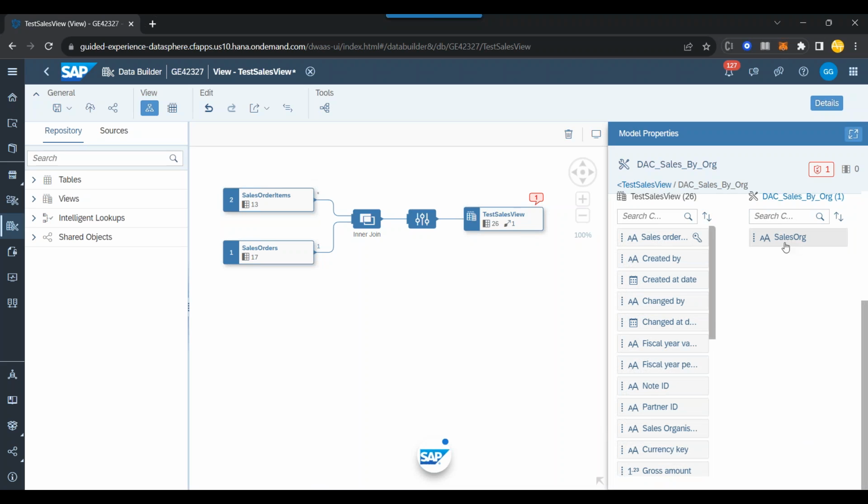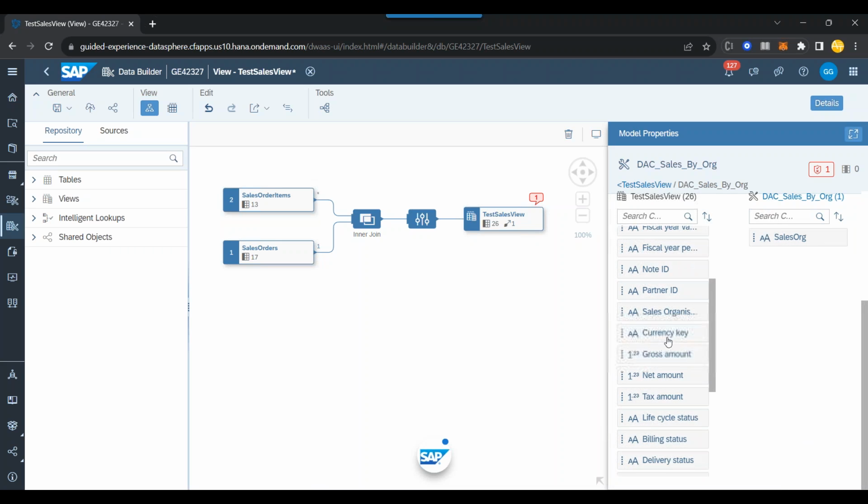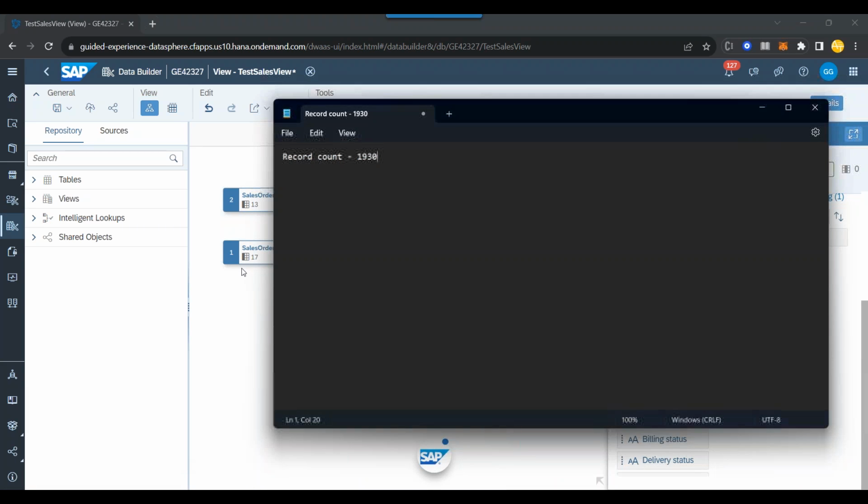and now you see I've got my criteria, sales org. I will now do the mapping. I'll say my data set, my data coming from the view, please filter all the sales organization data coming from the view based on the sales organization maintained in my DAC definition. So in my DAC definition, if you remember, I maintained EMEA and APJ. Earlier, the number of records it was fetching was 930, which was everything, a free flow of data.